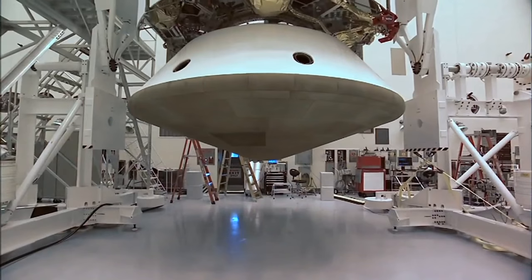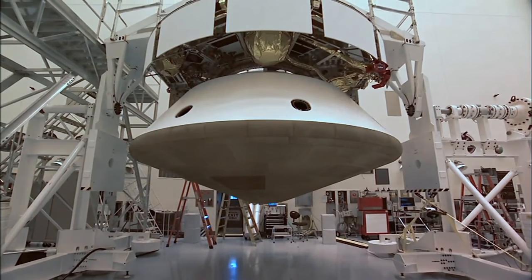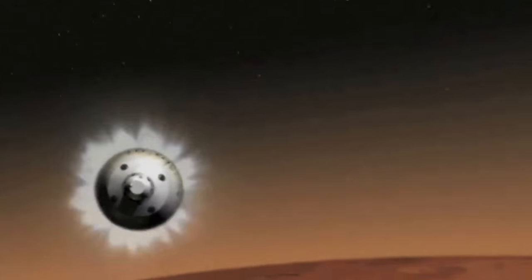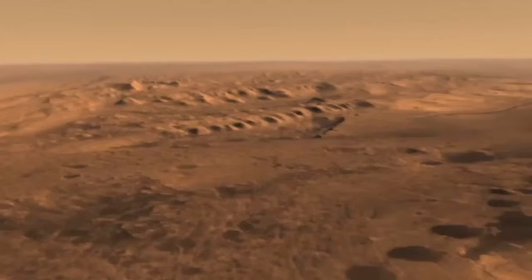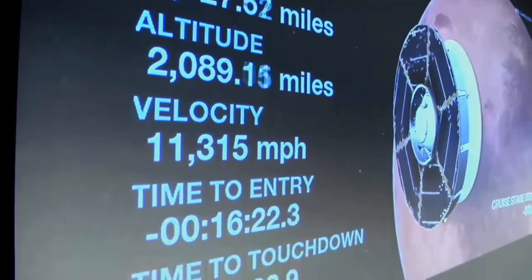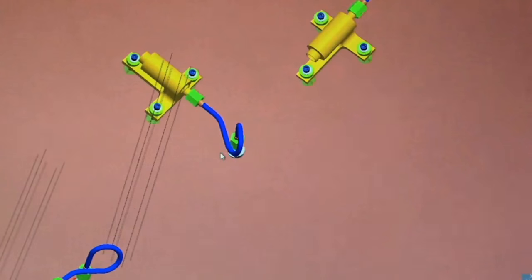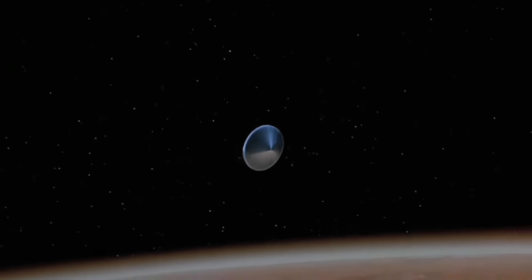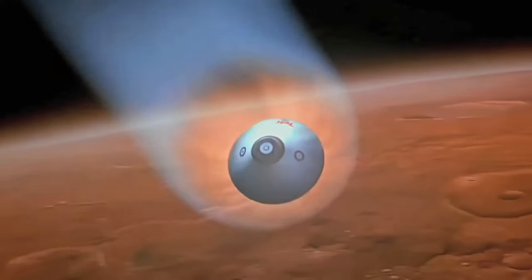How is the instrumentation different on MEDLI 2 from MEDLI 1? MEDLI 1 was designed to capture pressure all the way through entry, with a high maximum pressure it could measure. For MEDLI 2, we want to look for the low pressures right before chute deploy — coasting from Mach 4 down to Mach 2 for about 100 seconds. Any error in aerodynamics during that coast adds to the landing ellipse. We put more transducers on the heat shield at a lower range so they'll have much better resolution at low speeds — pulling out things like winds and getting a better estimate of drag. We also have a pressure transducer on the back shell, because at supersonic speeds the back shell pressures are a big contributor to total forces acting on the capsule and are really hard to predict.